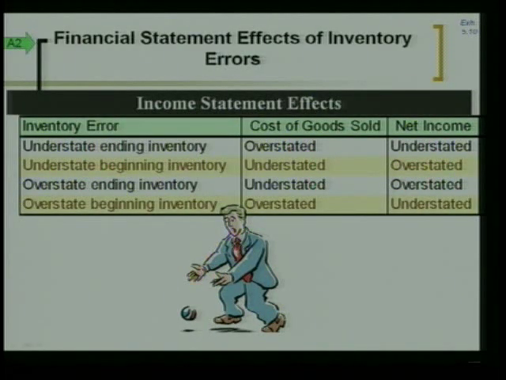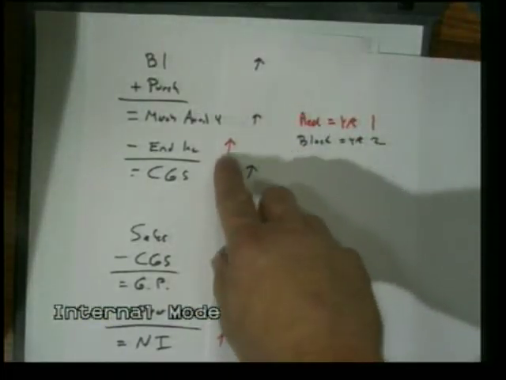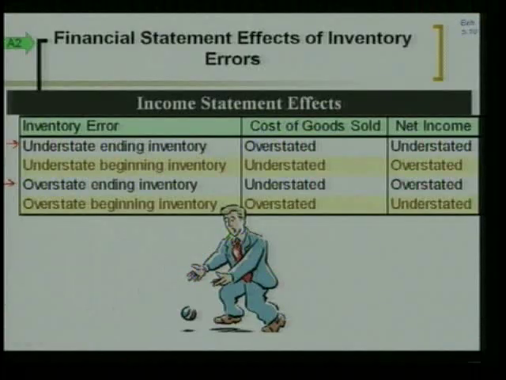Now, going back to the slides, that's kind of what this is talking about. I don't do real good when it's just like memorizing something like this, but you can see the same thing. You can compare this to the analysis we just did. If ending inventory, well, which was the one we did? Ending inventory overstated? Okay. Let's look back. I can't remember. Ending inventory was overstated. Okay. Well, if ending inventory was overstated, sure enough, we saw that cost of goods sold was understated and net income was overstated. Isn't that what we saw? Okay. And they follow you through the other things like that.